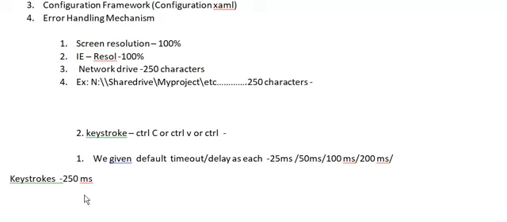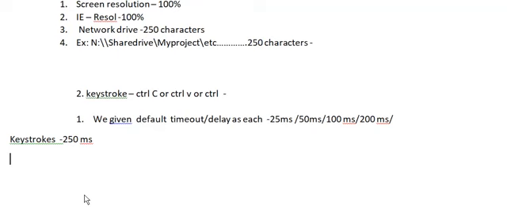If I can use any other controls or commands instead of keystrokes, that would be really good. If there are no other options, finally I will go to keystrokes or send keys, because send keys are not reliable. It's based on the applications.